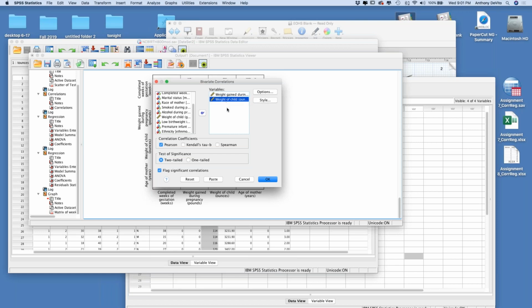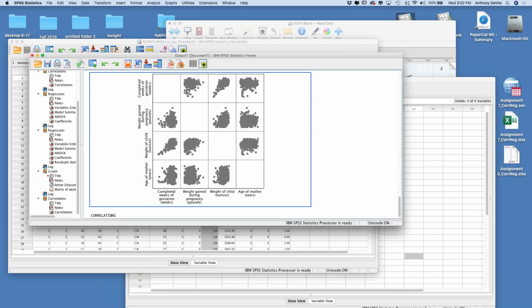But if I wanted to state it like a true statistician, I would say my null hypothesis is that R, Pearson's correlation coefficient, is equal to 0, no correlation. My alternative hypothesis is R is not equal to 0, which means that there is some kind of correlation. It doesn't say whether it's strong or weak, but there is one. So let's see what we wind up with.